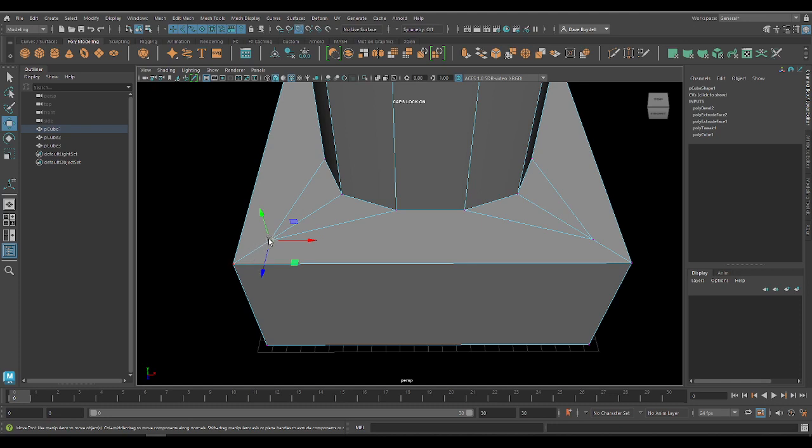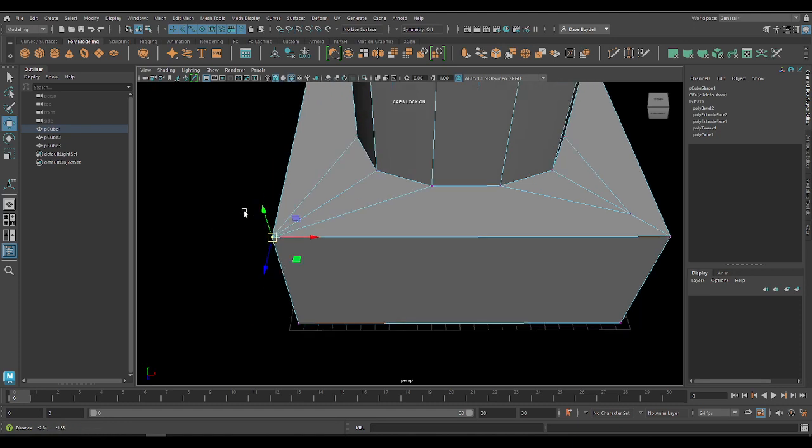If I just click and drag on this, it's going to snap to the closest vertex to my mouse. I can drag it around the mesh to wherever I want, but it's going to be the closest vertex to my mouse. So if I start dragging it up close to this, it's going to get closer and closer and snap. And if I start dragging it back towards the corner, it's going to snap. There you go.